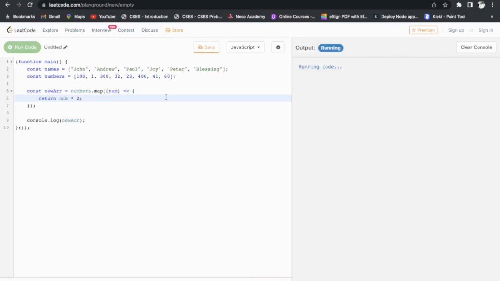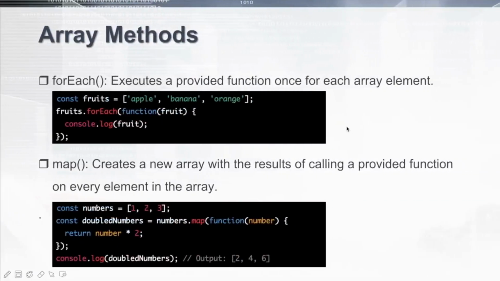Let's run this and see. We can see we have doubled each of these values. For 100 we have 200, for 2 we have 4, for 1 we have 2, for 300 we have 600, and so on and so forth. So that's how these methods work.